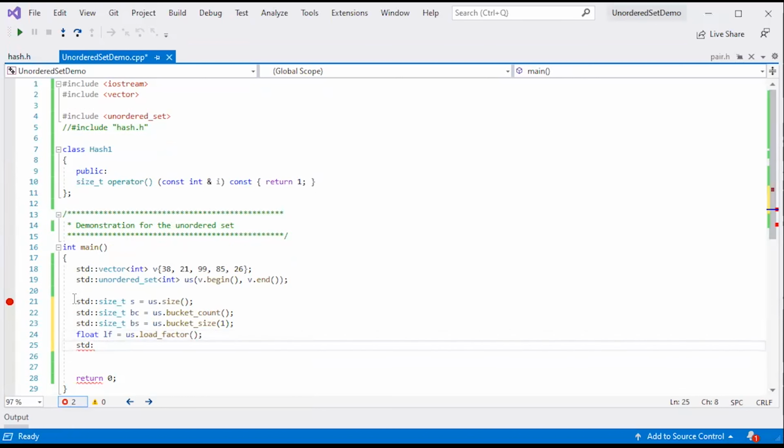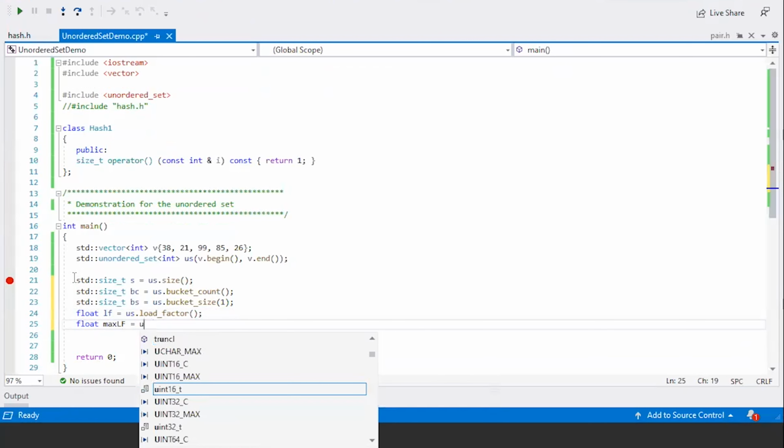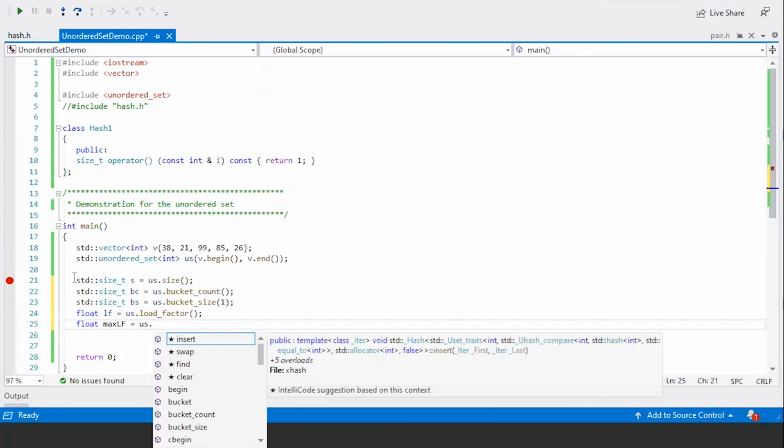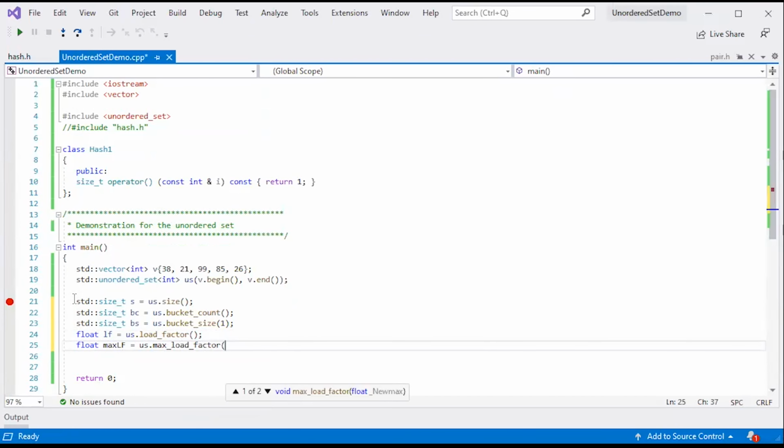And all these are of type float. So let's see what our current load factor is going to be. We're going to have 8 buckets by default, and there are 5 elements. So that means my load factor is going to be 0.625, and I think my max load factor is going to be 1 because that's the default. And when I run this, let's see what I get.